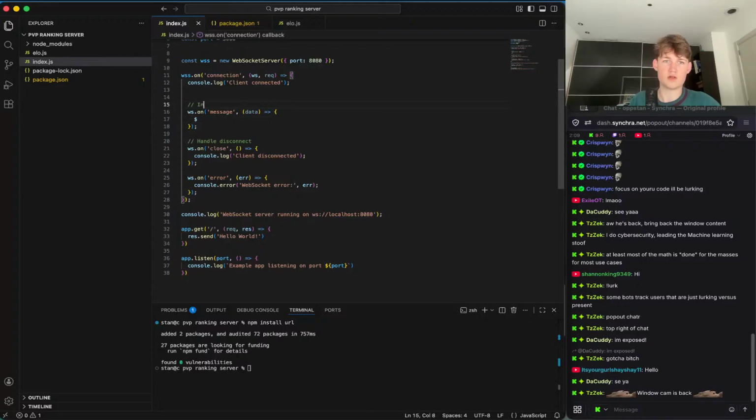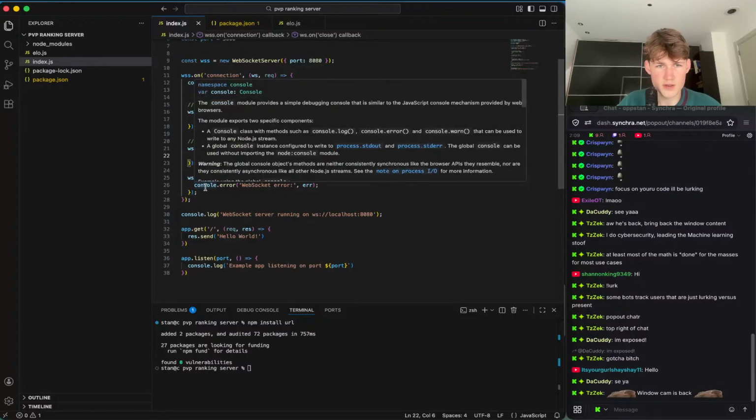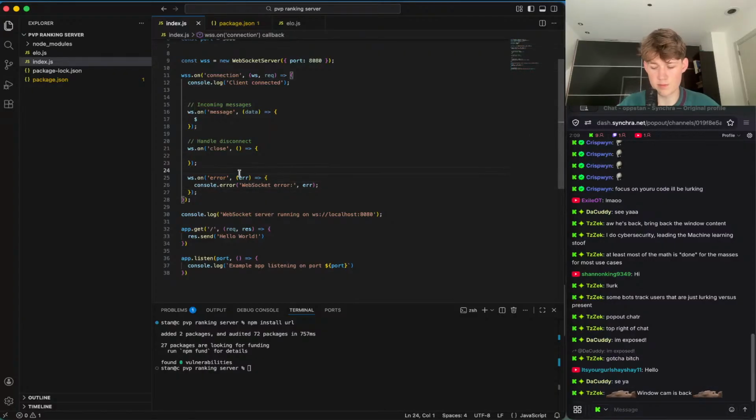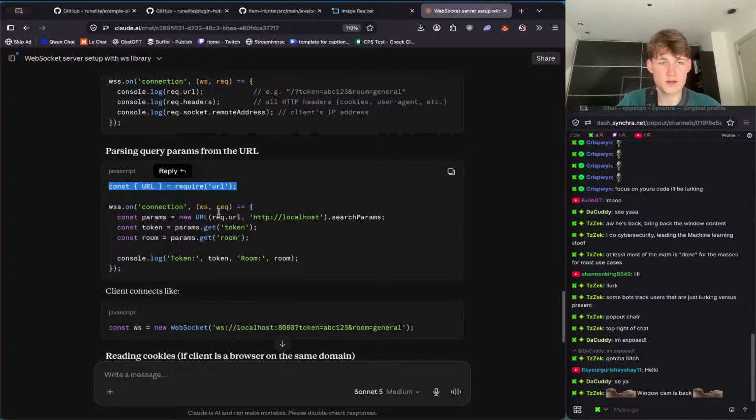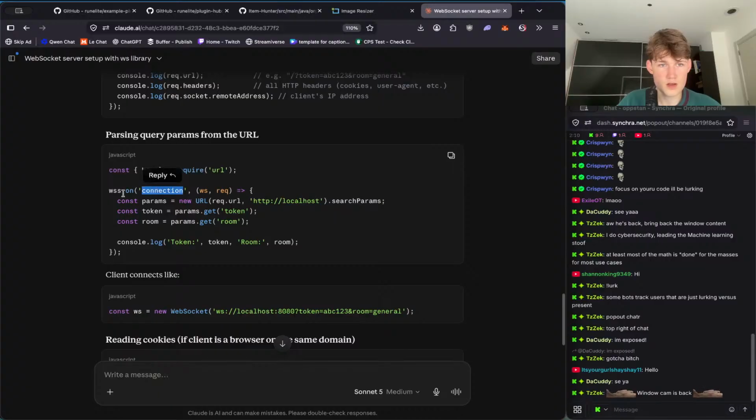Incoming messages. Okay, I'll just make like a switch case system here. Handle disconnects. Okay. Seems like all of that's handled on the back end. Handle error. Keep the message there right now. That might come in handy later on. So on connection. Okay, it's asking for my local host here. Can I make that more versatile?